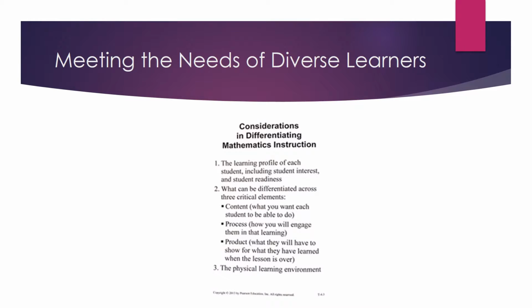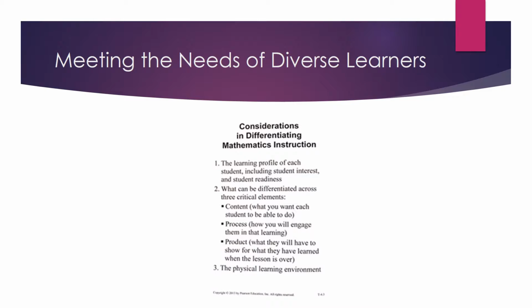Next, we're going to talk about meeting the needs of diverse learners. There are some considerations that you have to look for. Basically, you need to know your students. You can't go in and teach effectively without knowing the students. That's why it's very difficult to just walk into a classroom and say, "Hey, can I teach a lesson for today?" Because you don't really know those students. Knowing the students will help you to plan effectively to meet their needs.